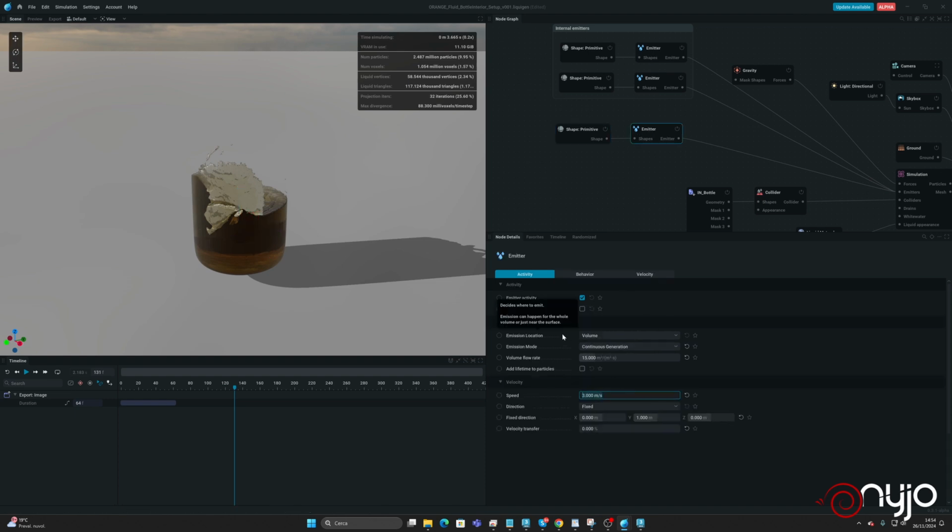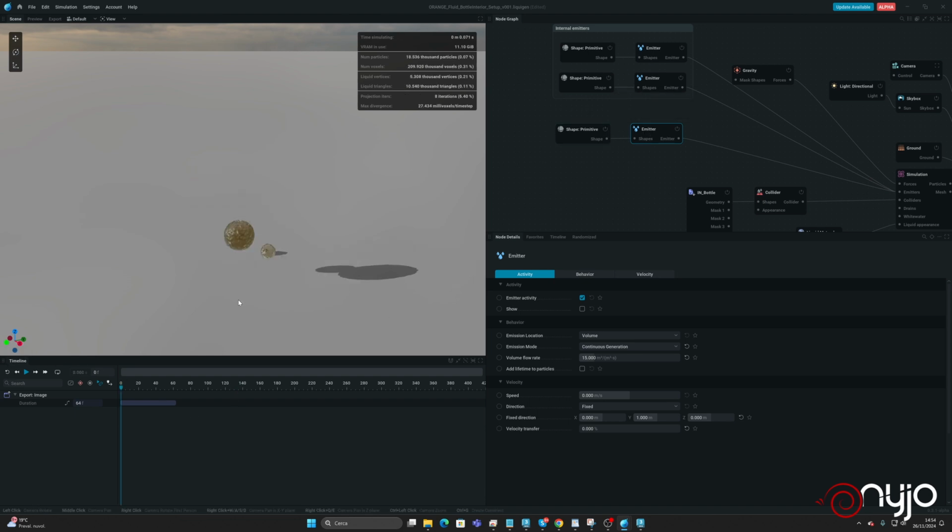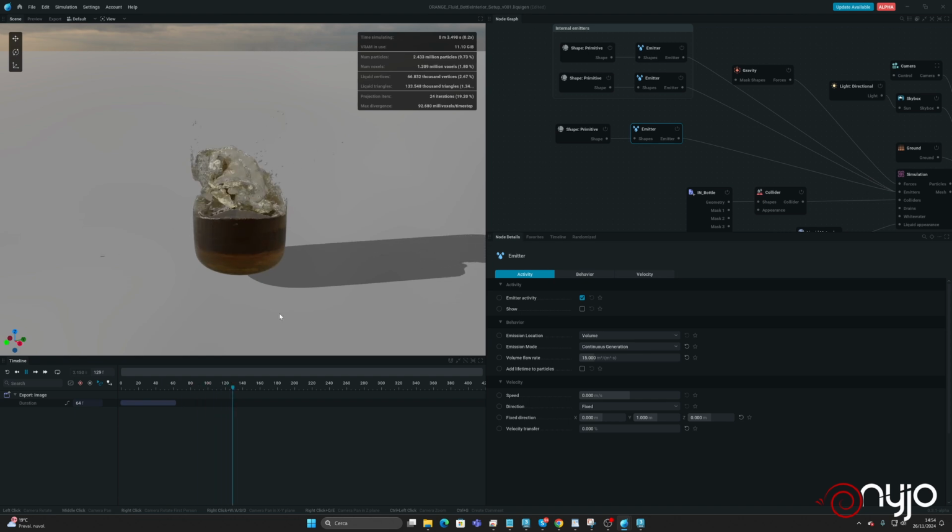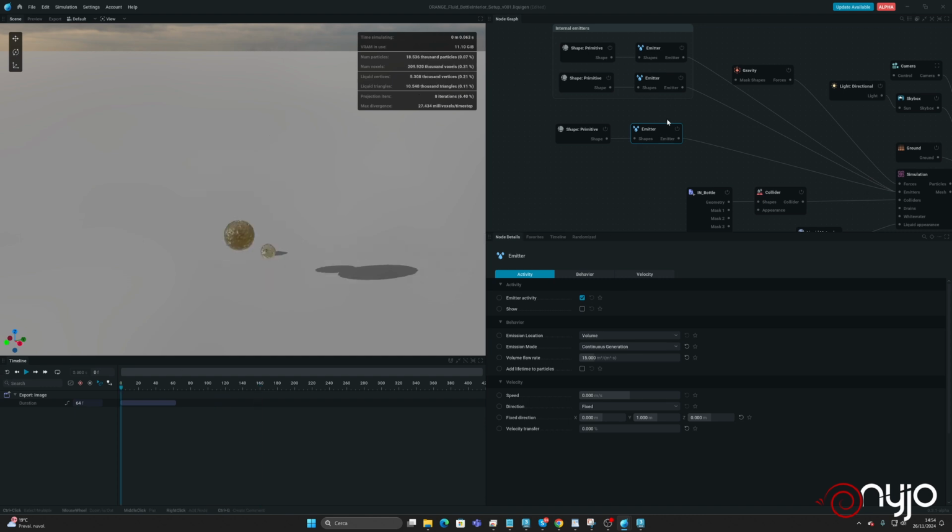So let's remove the speed, and we say that this one will start to emit water later. Let's say maybe after 250 frames. So the emitter activity is animated, and now it's set to off, and let's say that here it is set to on.